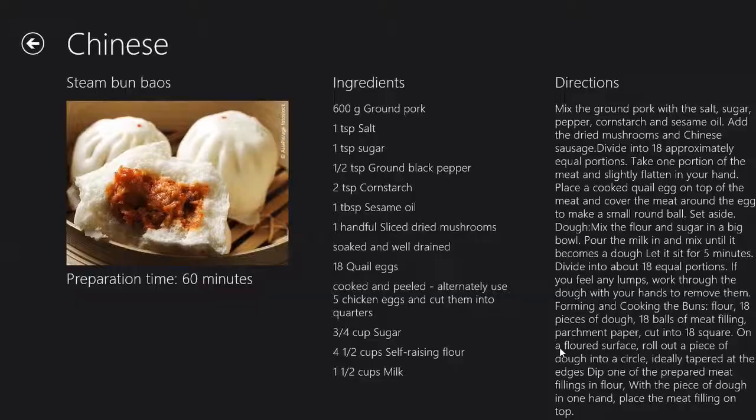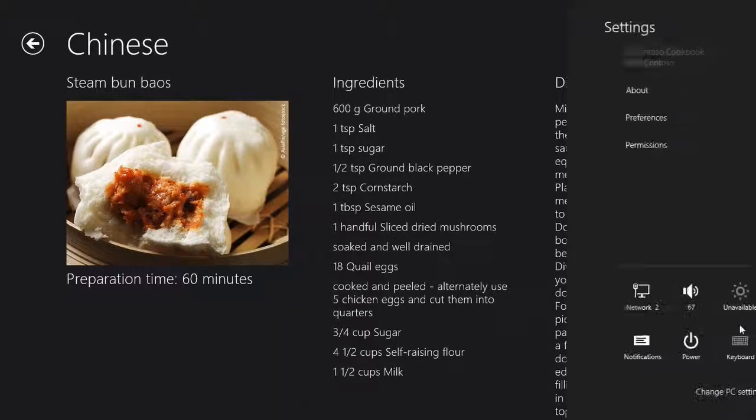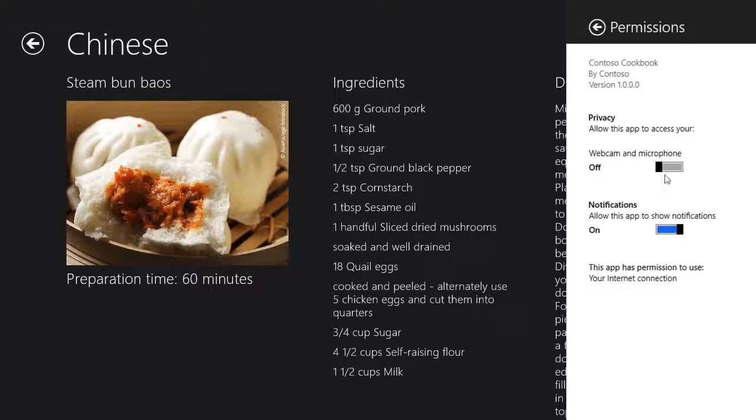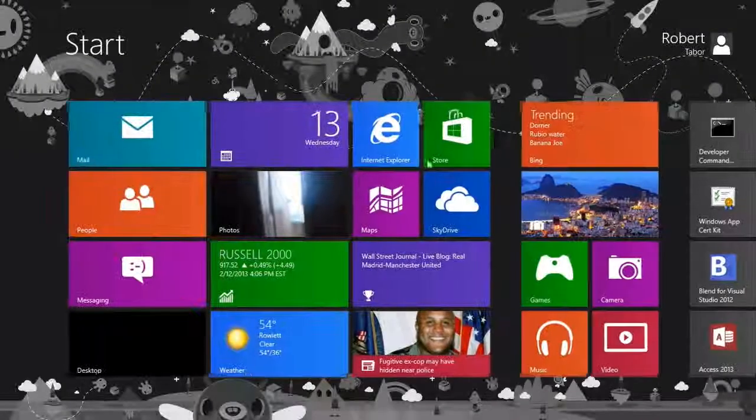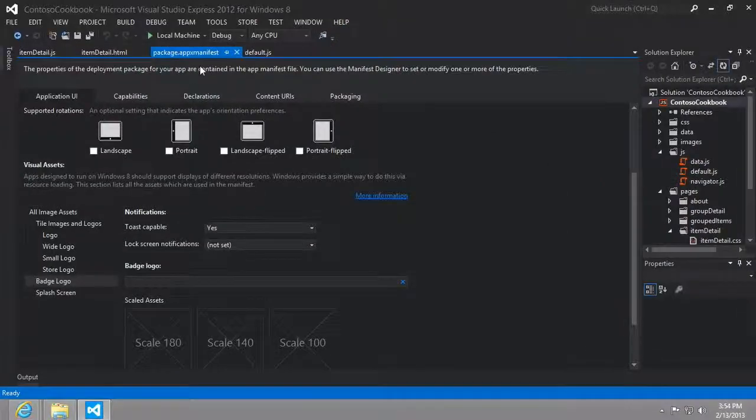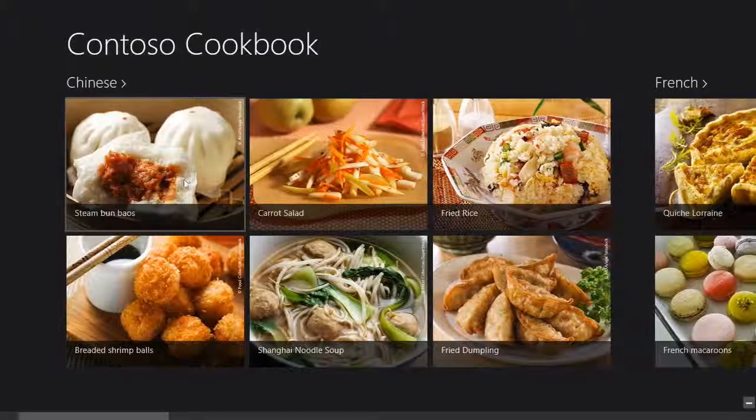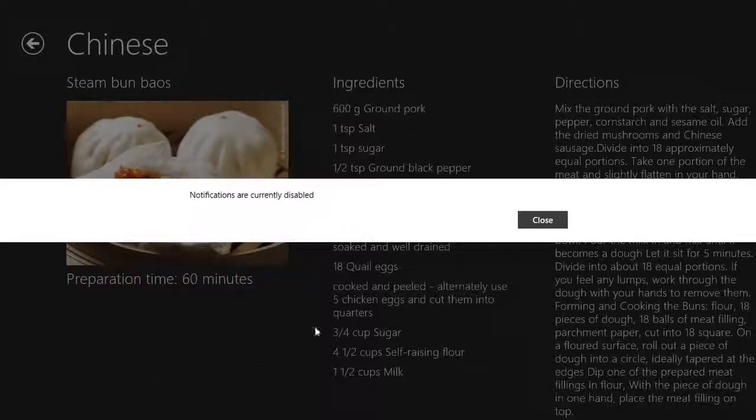First of all, let's get back in our app, and then let's go to Settings, Permissions, and here you can see where we have currently turned off, for example, the webcam and microphone. Even though we set it in the app, the user still can say, oh, I've changed my mind. I don't want to allow this app to use my webcam and microphone. From a notifications perspective, you can see how we can turn off notifications now from here. And if we try to run the app again and take the same course of action here, right click and select reminder, we get notifications are currently disabled. All right, makes sense. The world makes sense again.